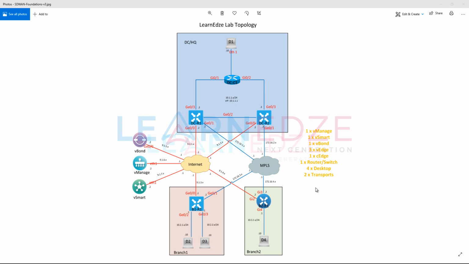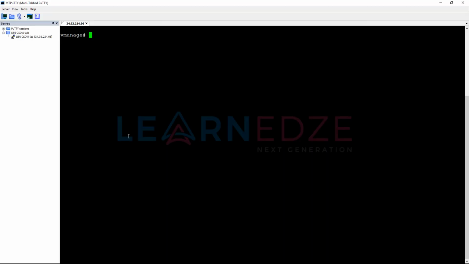So as a part of vManage bring up, we also need to configure system IP and then site ID under system configuration of the vManage. Okay, so let us go and do that configuration now. So go to the configuration mode under system IP. So system IP is a kind of a router ID, unique per device. Okay, so it should be completely unique within your SD-WAN fabric.